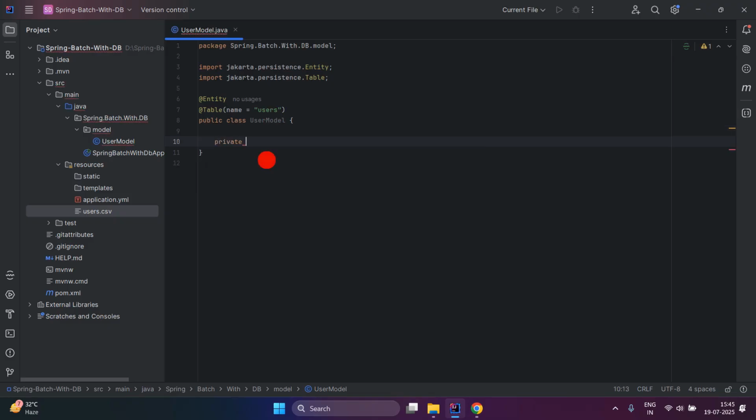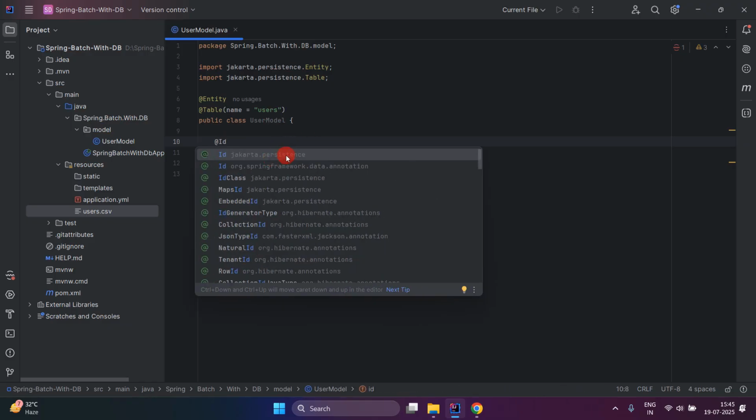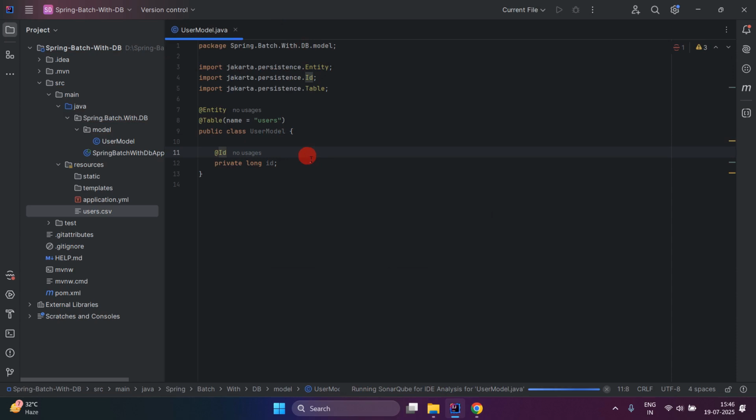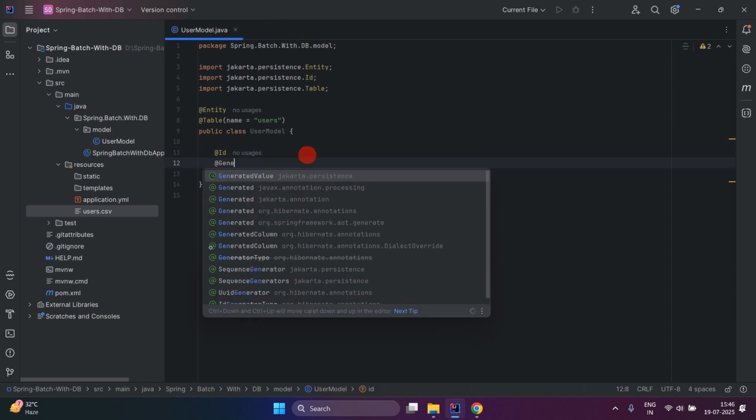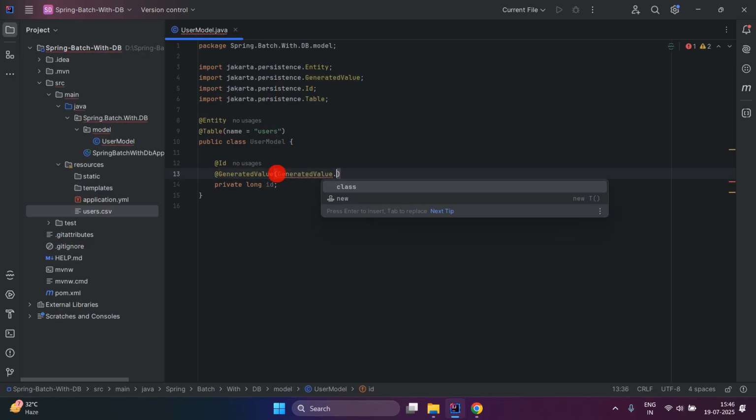So firstly I am going to write private long id, and this id will be the auto increment, and this will be the primary key. So I am just importing this Id from persistence. Okay, and then write @GeneratedValue(strategy = GenerationType.IDENTITY). So this will be the primary key of this table.